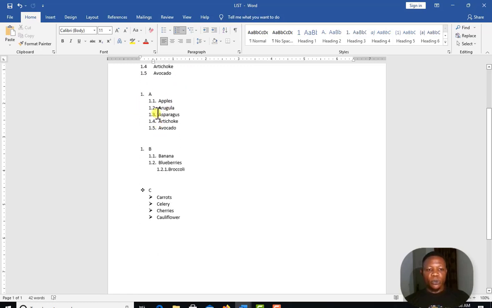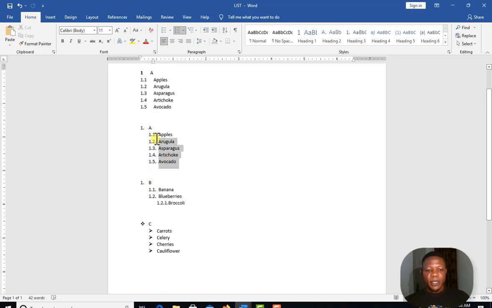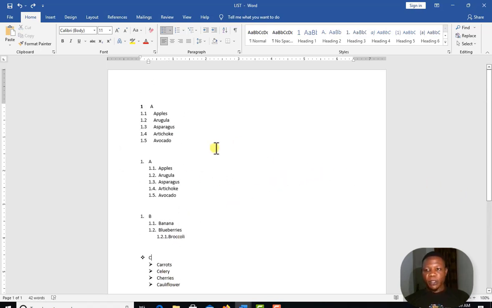You can see this second one, we have number 1, A, then you can see this is a bit inward than this, and this one we have first level, second level, and third level. We have number 1, number 1.1, 1.2, then here we have 1.2.1. So if you observe, you will see that level 2 is a bit inward than level 3. So we have level 1 here, level 2 here, and level 3 here. These are the things I'm going to be teaching you in this tutorial. Okay, let's get started.